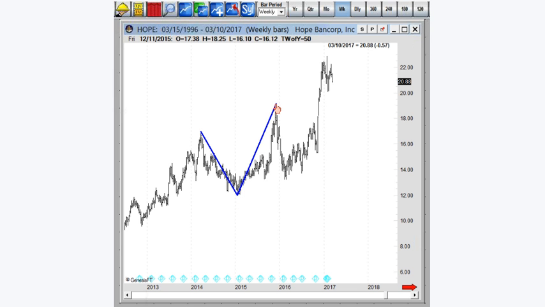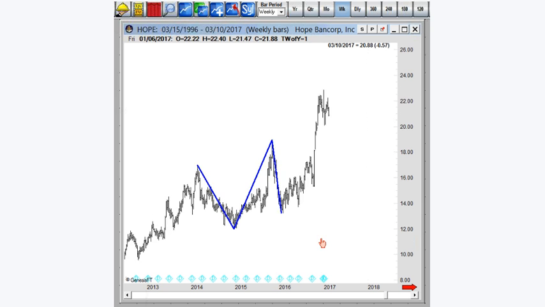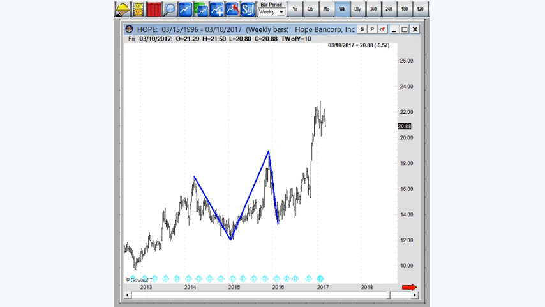This structure, moving forward, looks quite healthy. It looks like you'll probably come back down, take out the intraday low, the low that we saw earlier this year, and then I'll be looking for further rally. So this is one that I'm glad we looked at, because based off the actual structure, it's incomplete. It's an incomplete Elliott Wave pattern.